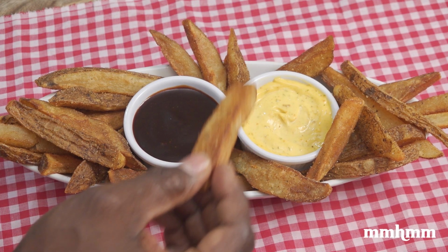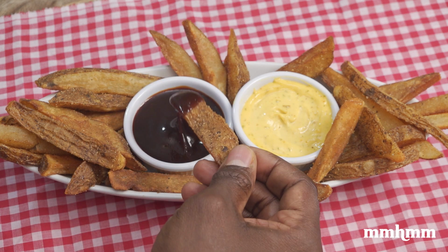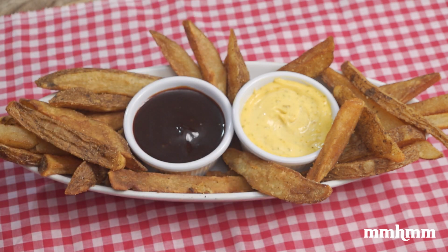And there we have it. Our homemade rustic fries with our rum shop sauce and a curry mustard. And feel free to add your own tweaks to this recipe to make it your own.